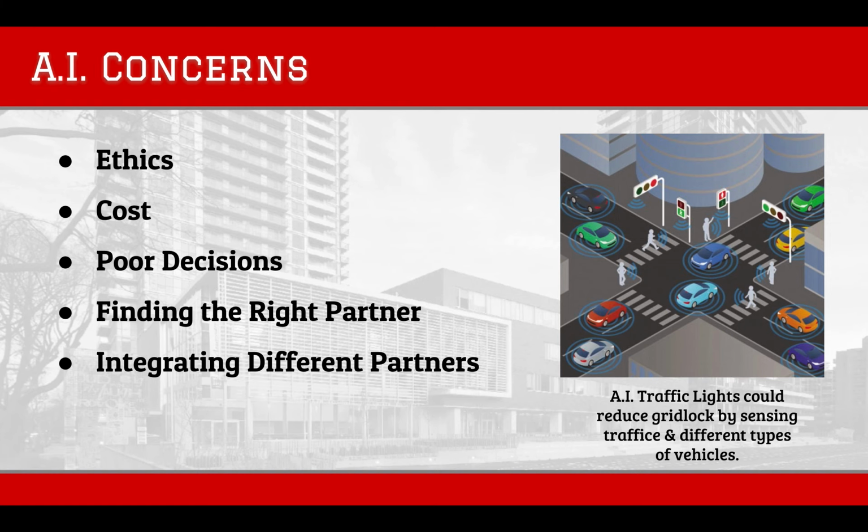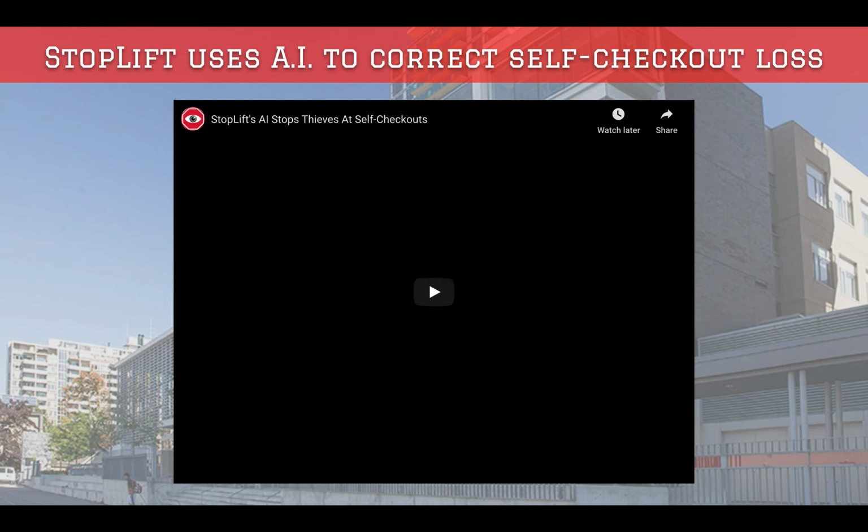You've never done it before. It can be difficult to find the right sort of financial machine learning company to help your accountants, and sometimes it's necessary to integrate people together. The company that makes the sensor, the company that makes the display that the customer interacts with, the company that makes the processor, having all those come together in a way that makes a coherent, functional product is difficult.